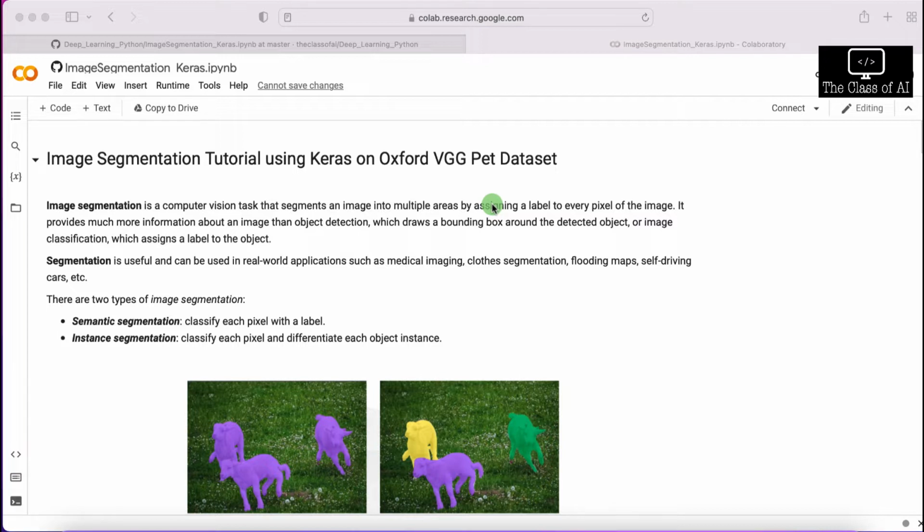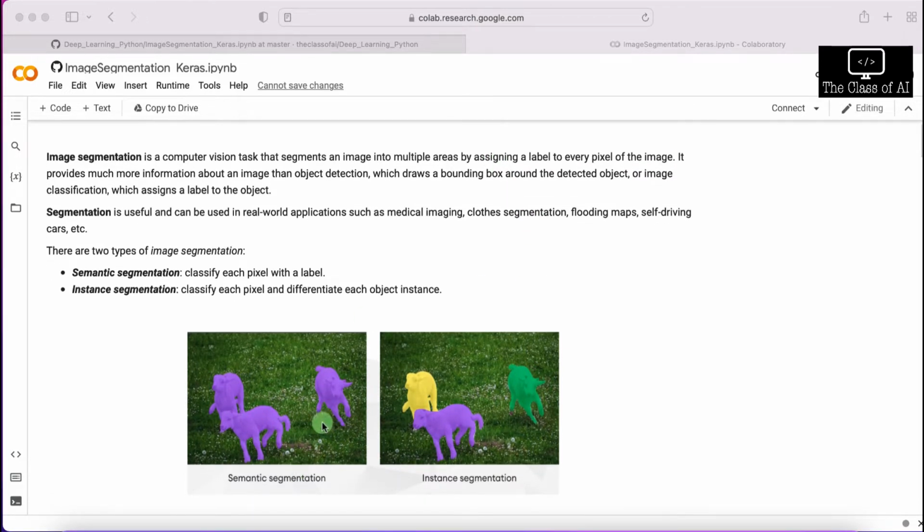Basically, image segmentation is a part of a computer vision task which segments an image into multiple areas by assigning a label to each pixel, right? It provides much more information about an image than object detection. You can see over here in this picture, there are three Billies, right?